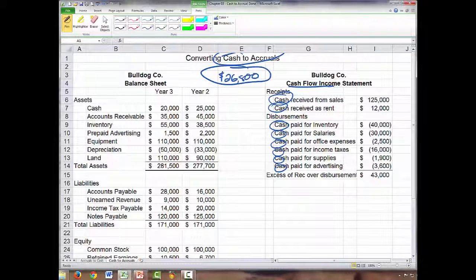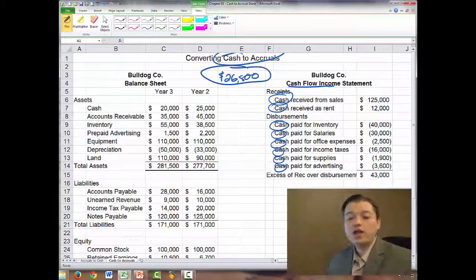Now, if you tried the example and you got that number, you're probably good to go. If you didn't, or if you didn't try it, then you probably want to walk through the rest of this example with me. But if you're feeling comfortable and you got the right number, then maybe you can skip the rest of this segment and move on to the next lecture. For those of you sticking around, let's walk through the process of coming up with this $26,800 number.